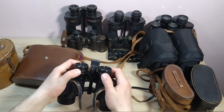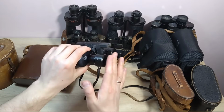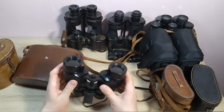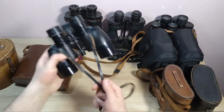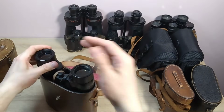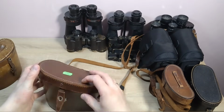The eyepieces move like this, up and down. They actually touch very lightly. They immediately fall. But here, when you rest it against your forehead, the eyepieces don't move. And the image in it, such a pleasant, nice image, and I believe that such binoculars are worth keeping. If someone has such binoculars, I don't recommend selling them. Let them be.